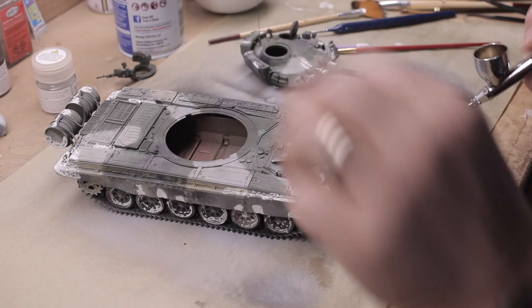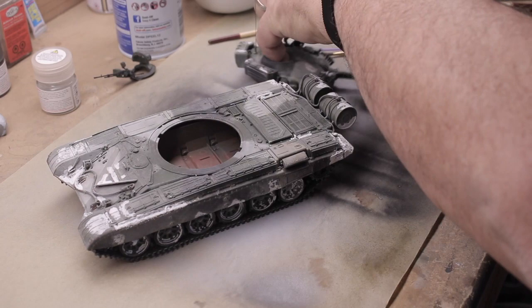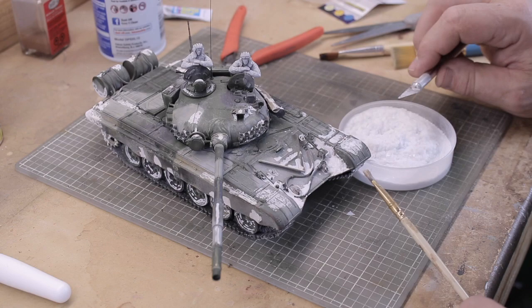I ordered a second product, which was more of a snow type material, and that was from Stonehaven Miniatures. It arrived right as I was finishing up the model, so I had to install that, and it's what I'm doing here. It's more of a powdery substance, so it added to the effect, and I only put it in a few areas to kind of build it up.